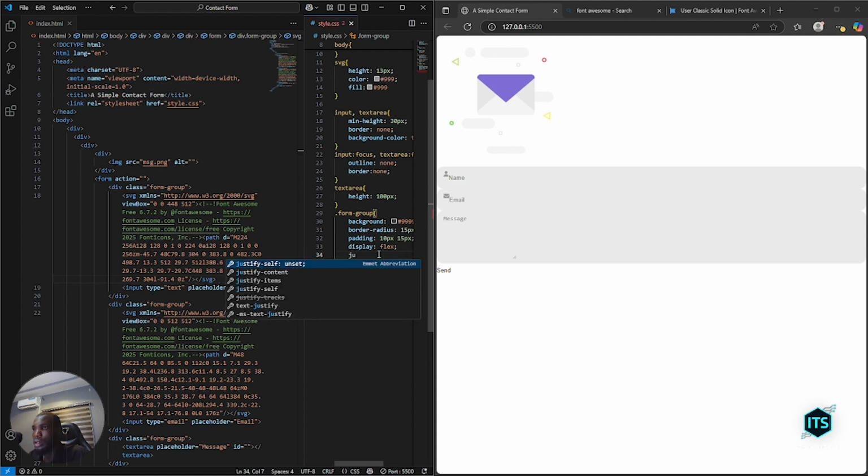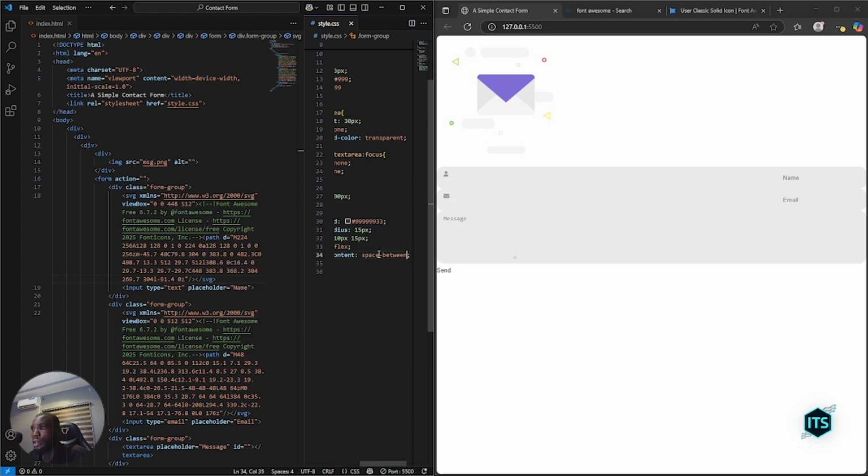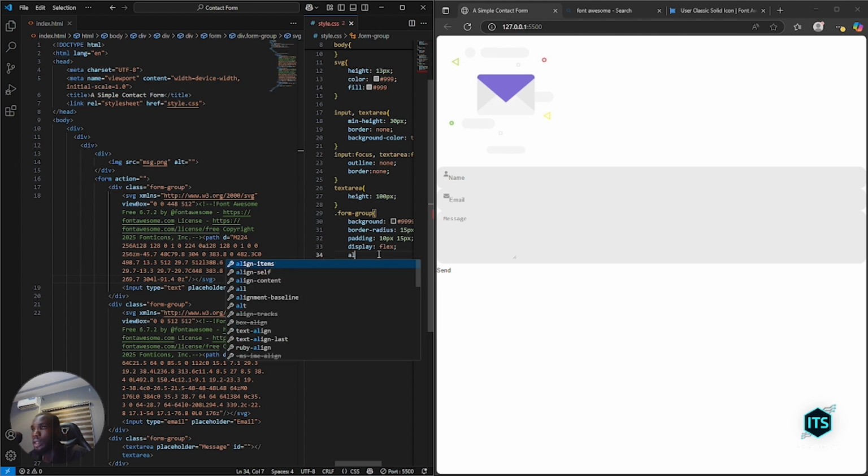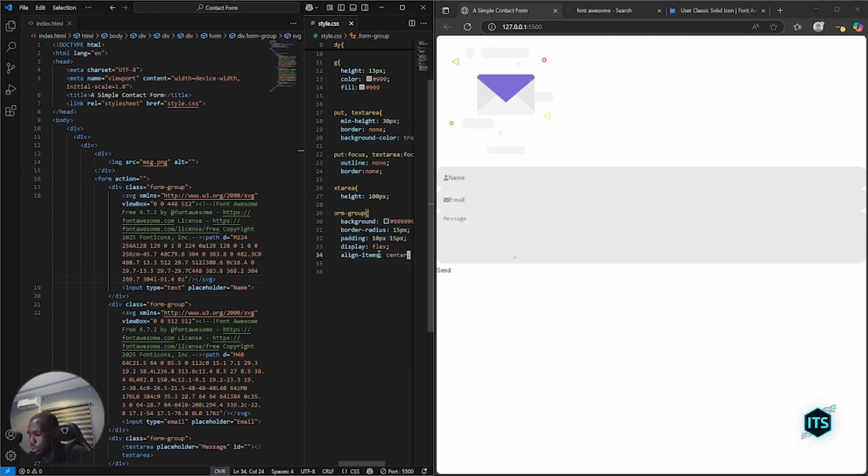But I'll give it the justification of space between. That's a lot. So I don't even need to do space between. I can just set align items to center and give it a little bit of padding and a gap of 10 pixels.